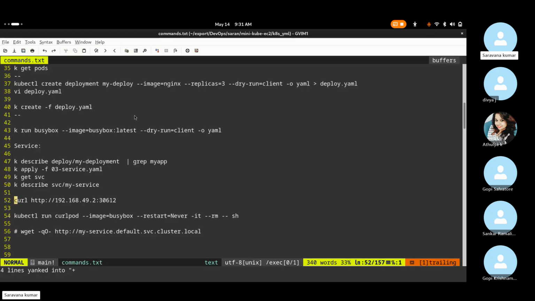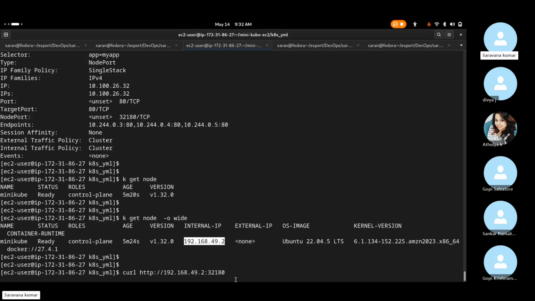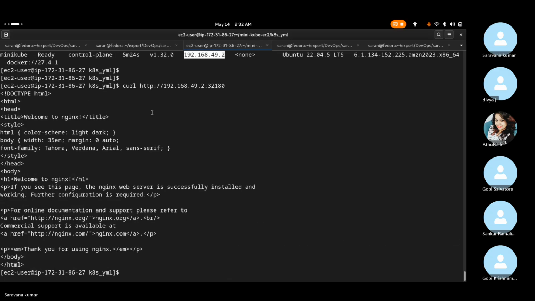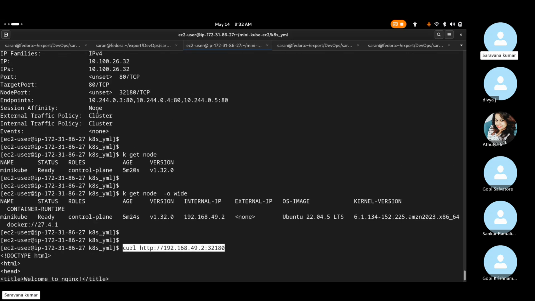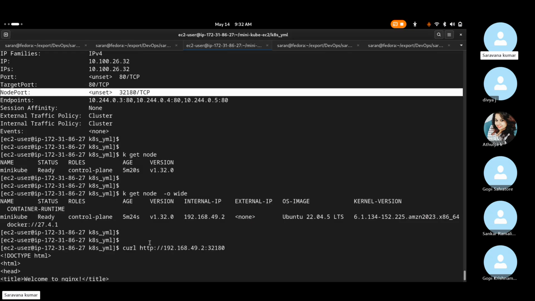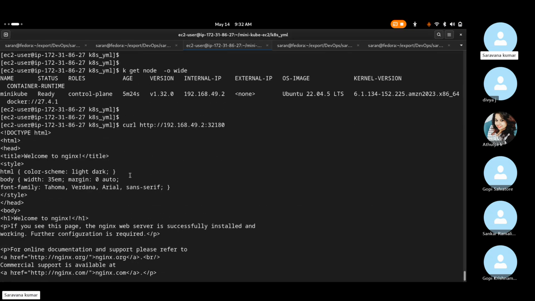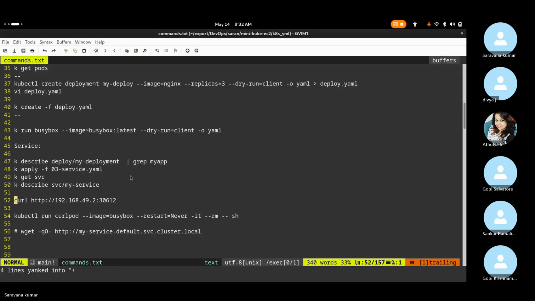I'm trying to access the Nginx server using this. Okay, let's see. You guys got it? So I'm able to access the service using the node IP address and the port where it is exposed, the node port.